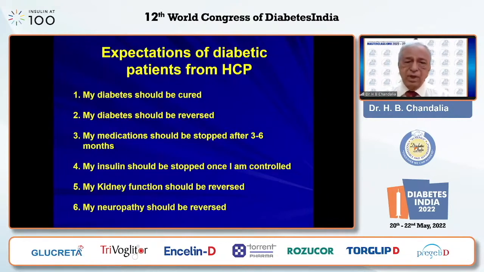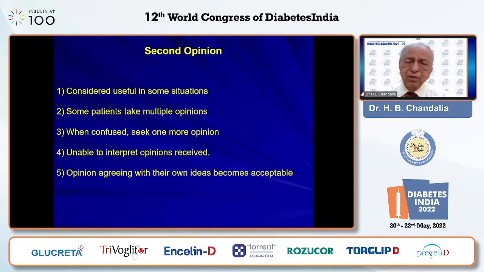Of course, this is slowly changing. But you see, they don't understand what insulin is, they think it is habit forming, and all those questions are there. And they want reversal. Neuropathy, truly not reversal, except some symptomatic relief, and further progression can be stopped, and also kidney problems. So these are the attitudes our patients have. And we have to learn to fight this. We have to learn to steer this by a little bit of behavioral approach, you see.